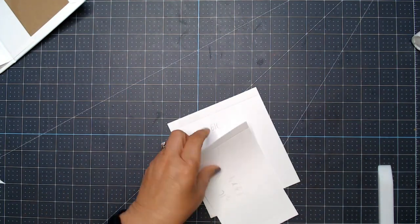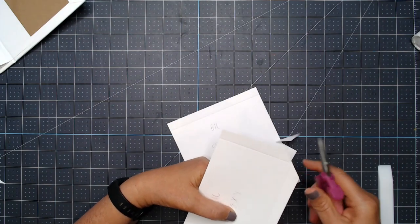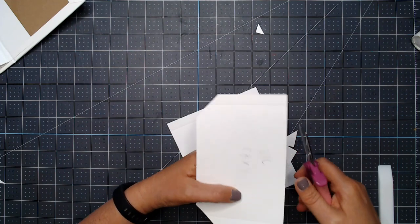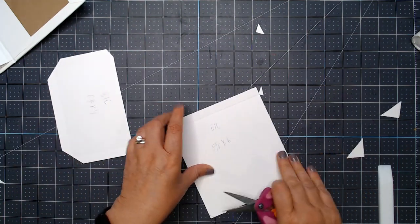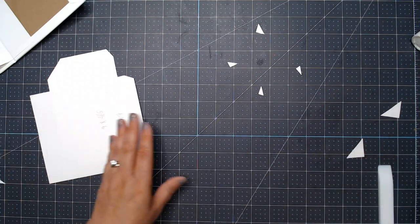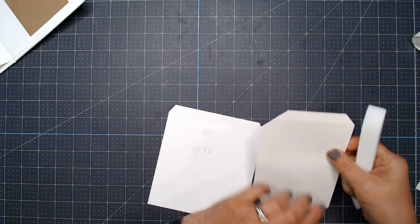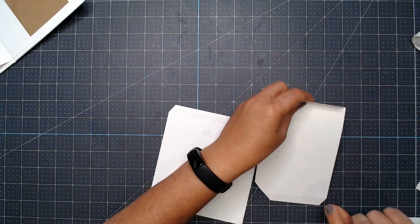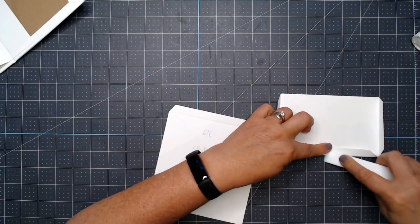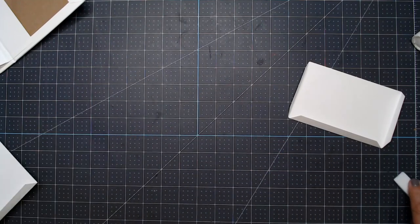So we cut across those X's for the pockets, miter those corners, and at the top we're going to miter these, and I will clean up all those triangles in just a second. All right, let's fold and burnish on the score lines, and we'll do the same with this.